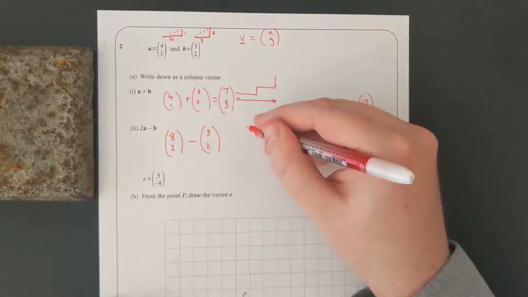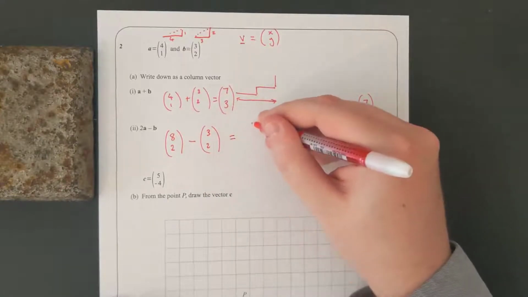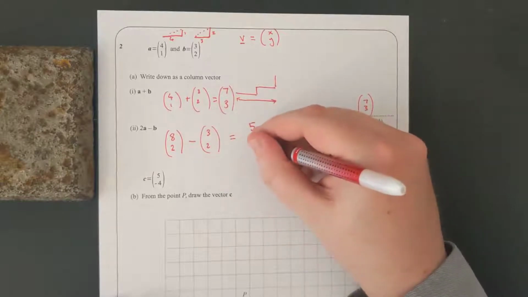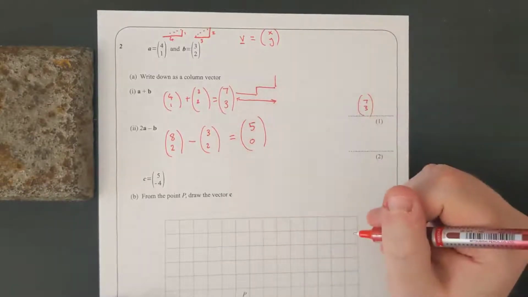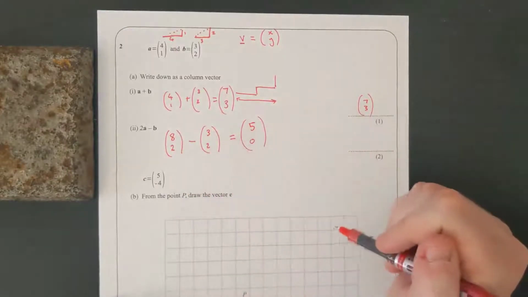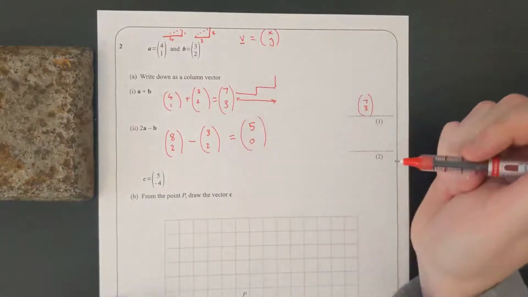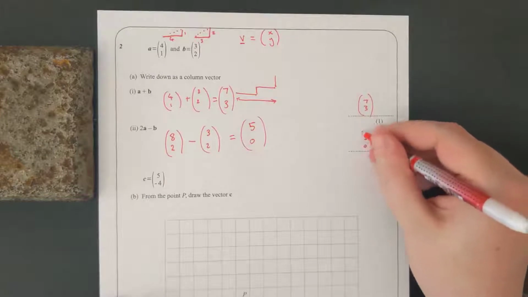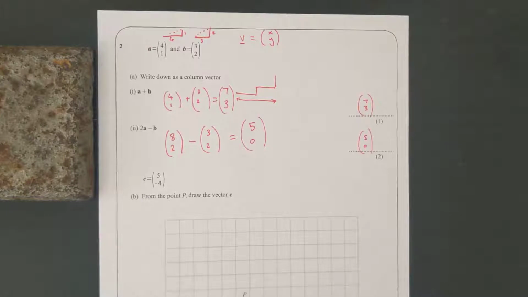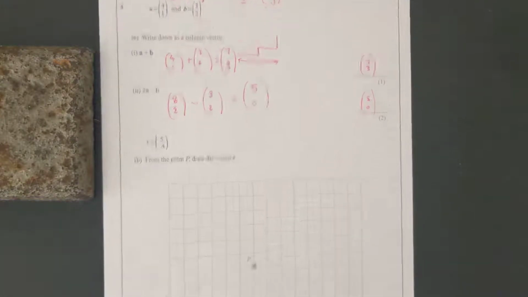So going along 8 and then back 3 in the other direction, 5, and then I'm going up 2 and then down 2 in the other direction, 0. And you'll note once again I've just done my components subtracting one another. So we don't need to think of these geometrically, but it's useful, at least for me in my own head, to think about exactly what these vectors represent and why I'm doing this arithmetic.